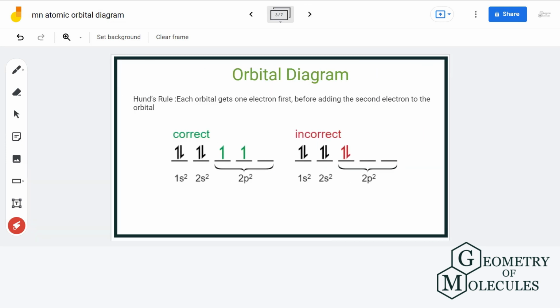Now the second rule is Hund's rule that explains the arrangement of electrons in the orbitals of a sublevel. Well, electrons tend to be as far as possible from each other so as to minimize the repulsion. So if there is a case where there are empty orbitals available in any sublevel, then instead of pairing, they will choose to be arranged separately. Now that makes sense why this arrangement is more stable than this one.